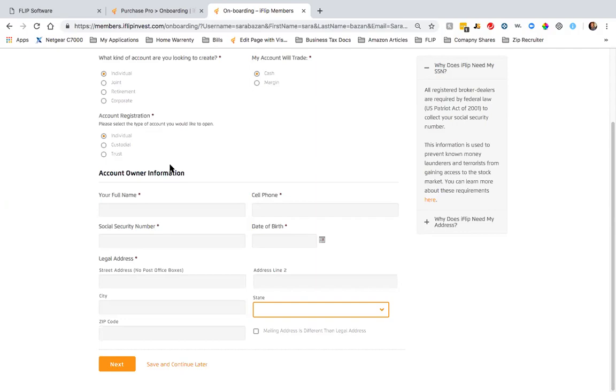And then the last but not least is retirement accounts. Most of our competitors only offer individual cash accounts. That's it. They don't do corporate accounts. They don't do retirement accounts, none of that. So we are offering the ability for people to come on board who might have a 401k or an IRA and trade. Now, that might not be at the free level. It might be at a different level. But at the end of the day, you can still do it with iFlip. So that's what we're really excited about. Those are the big 3 in terms of how we differ from our competition.